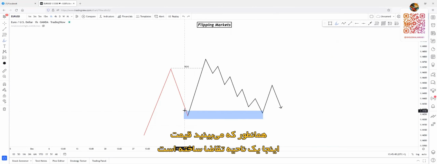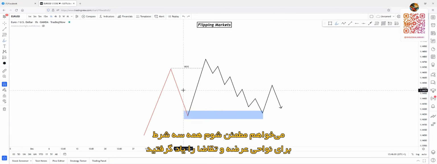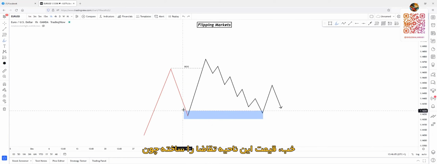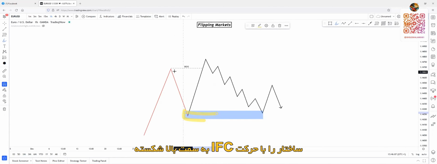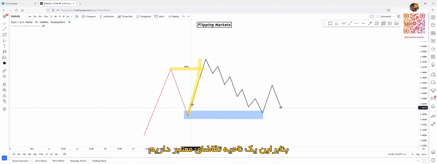Okay, as you can see, price created this demand zone right here with all the three criteria, and I will just tell all the three criteria again because it's a really important part. I just want you to memorize it, I just want you to learn it, and I just want to make sure you learn all the three criteria about the demand zone. So okay, price created this demand zone right here because it broke structure to the upside with inefficient movement and swept some liquidity from this region, let's say. So we have a valid demand zone.